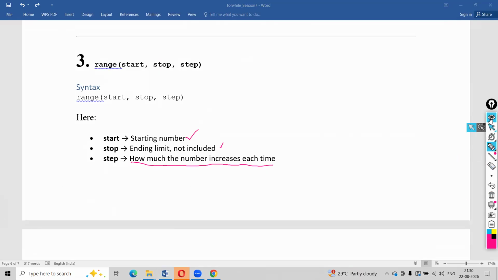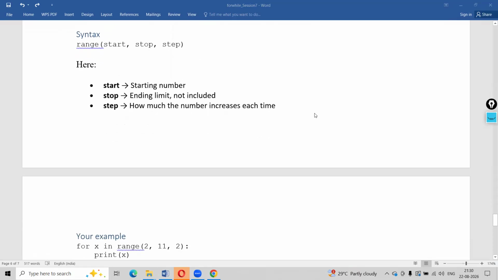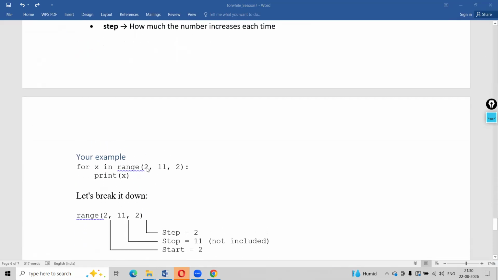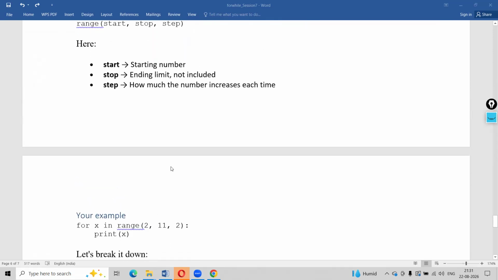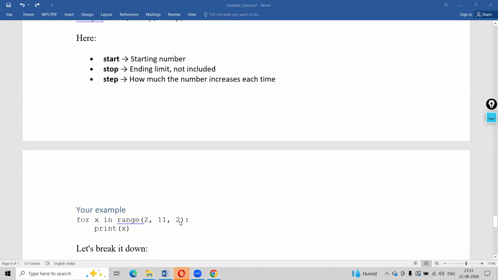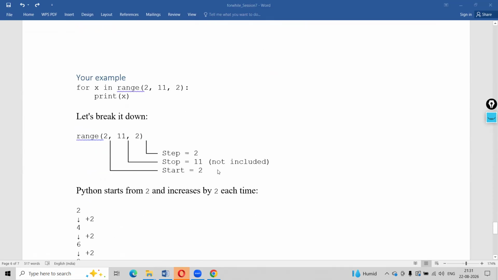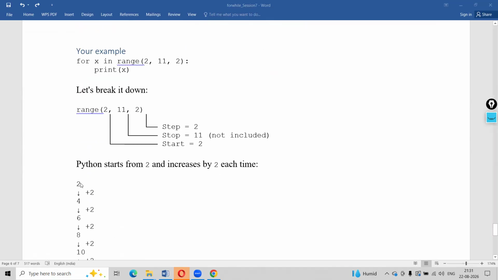For example, here I have start value 2, stop value 11, and step value 2. That means it increases by 2 on each iteration.